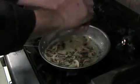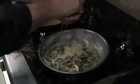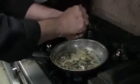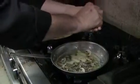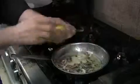Add a squeeze of half a lemon. And I always squeeze it in my hand because I don't like seeds in my chicken piccata. Some people put a lemon diaper on there. I don't use lemon diapers. Just squeeze it in my hand, and that way you can catch all the seeds.